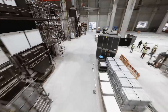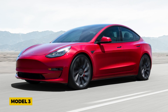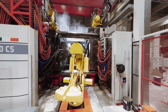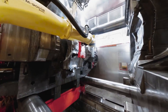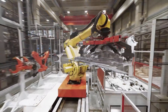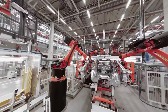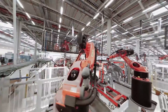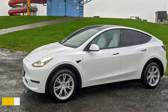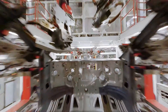The manufacturer now takes satisfaction in employing fewer robots after utilizing too much automation in the first Model 3 manufacturing line, a mistake that Tesla subsequently acknowledged. But it admits that it still uses a sizable number — over 600 robots — in its most recent production line. The biggest industrial robot in the world, Godzilla, is one of those machines, produced by Fanuc and employed by several automakers. The manufacturer also displayed new multi-layered hues made available for the Model Y through its Gigafactory Berlin paint shop, which it claims is the most sophisticated in the world.